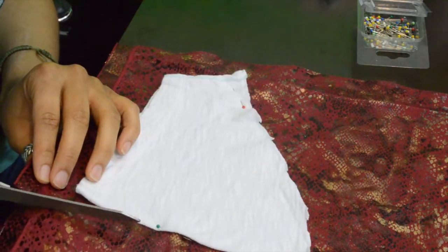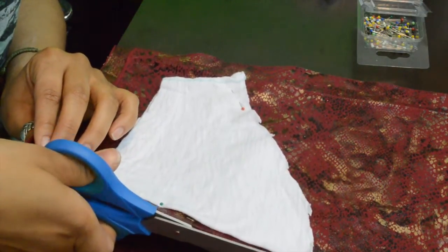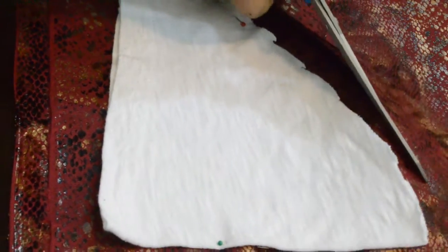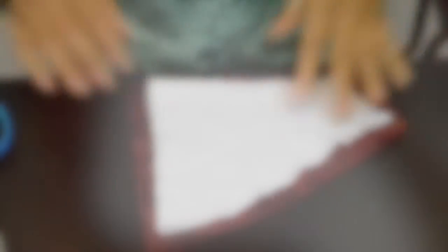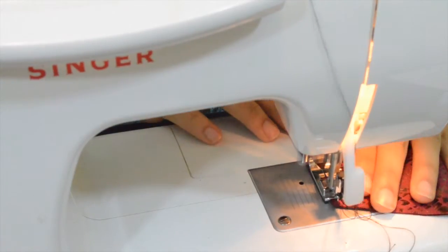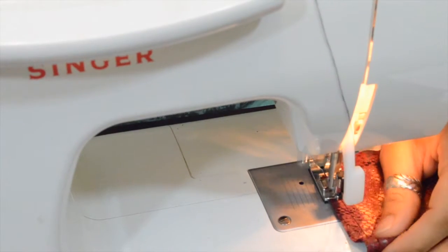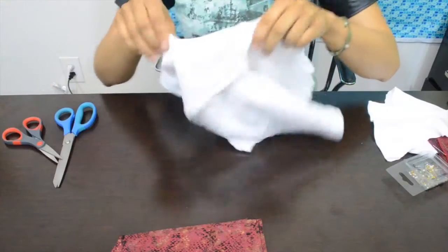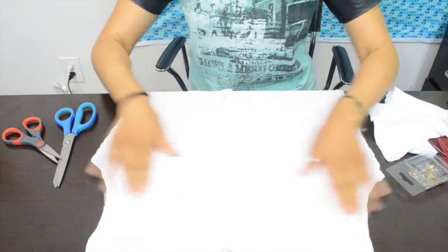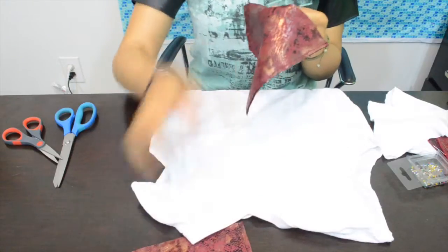You can do mid-length sleeves or long sleeves, but long sleeves will be a little more difficult because you'll have to measure. I'll put a link in the info bar below so you can check a guide that gives a really good explanation of how to measure sleeves. Here you can see I'm just cutting around it, and this is what it looks like once you've cut — it's just a big triangle. We're gonna sew the sides. I prefer sewing because it's faster than waiting for fabric glue to dry, but I encourage you to try sewing — it's not as scary as it sounds.